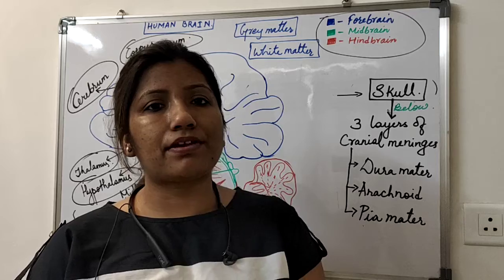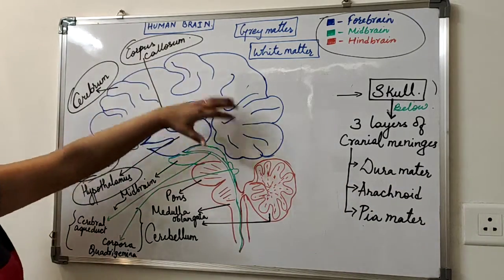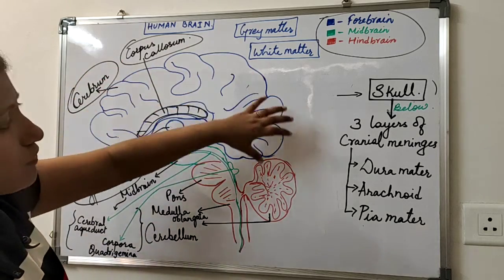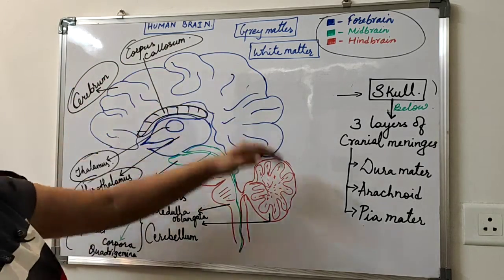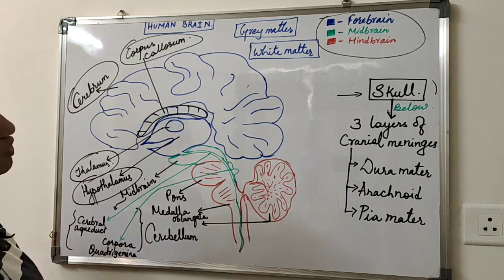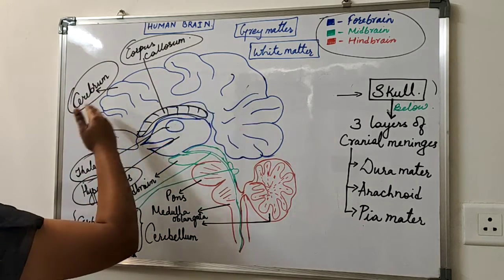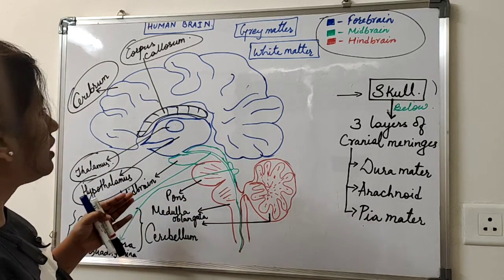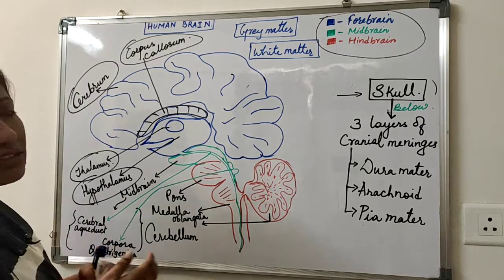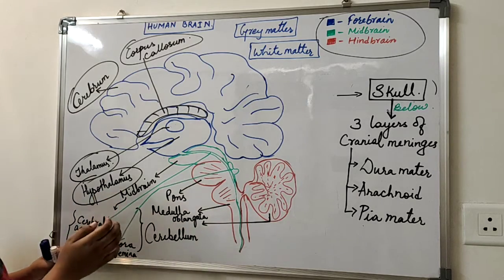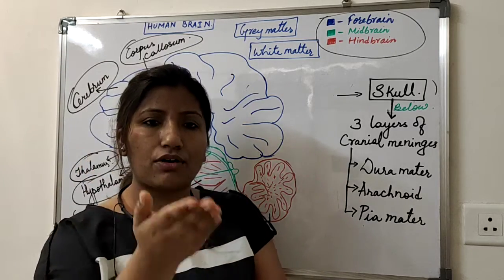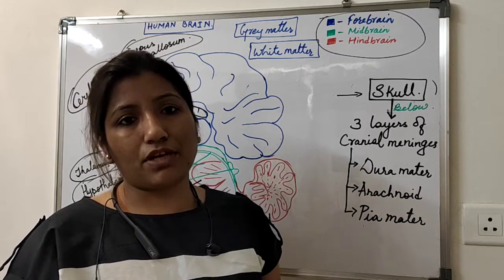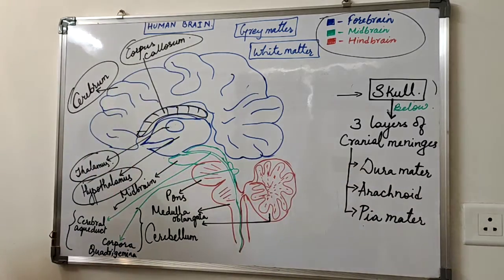So what are this left hemisphere and right hemisphere? It is the cerebrum. The cerebrum is the biggest part of the human brain, and it occupies the major part of our brain. You can see here the blue color part is the major part, which occupies most of our brain. So it is divided into 2 parts, left and right, and this left portion and right portion of our brain are coordinated through the corpus callosum, which is a cleft between the right and left hemispheres of the brain.